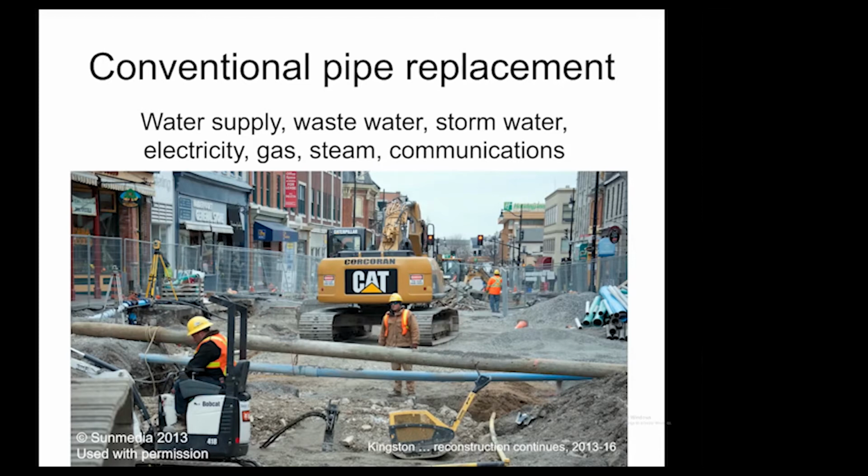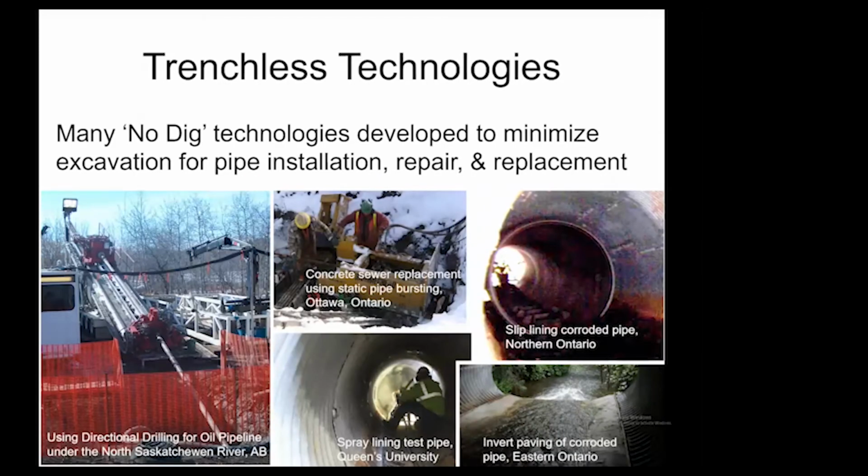And so what I want to do is introduce you to a number of trenchless methods, or so-called no-dig technologies, developed to minimize how much we have to excavate to install pipes, to repair them and replace them. And here's some examples. On the left here, we have a directional drilling machine, and I'll talk a bit more about directional drilling in a few minutes. This is installing an oil pipeline under the North Saskatchewan River in Edmonton, Alberta, part of a project that one of my graduate students monitors.